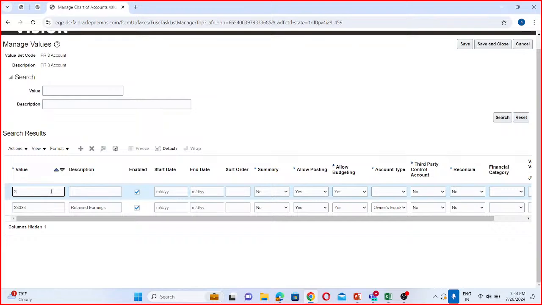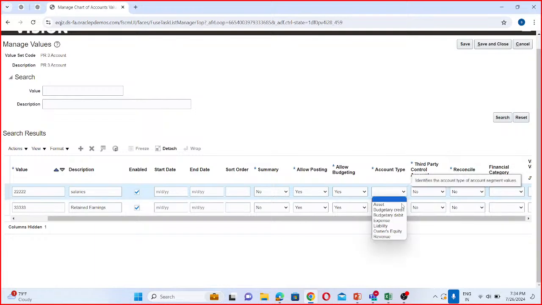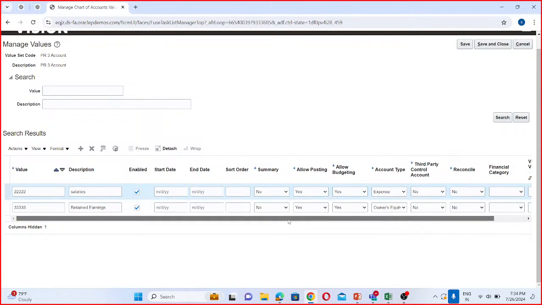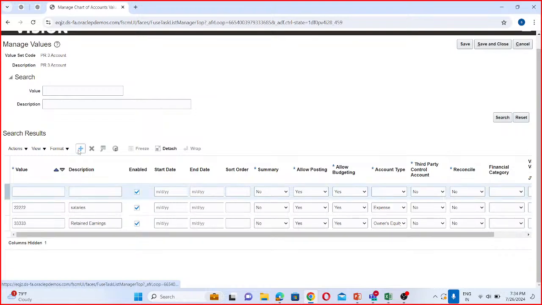Now we will select the second account. This is salaries, and this account type would be expense. I'm selecting expense, and now another account I'm going to select is travel expense.